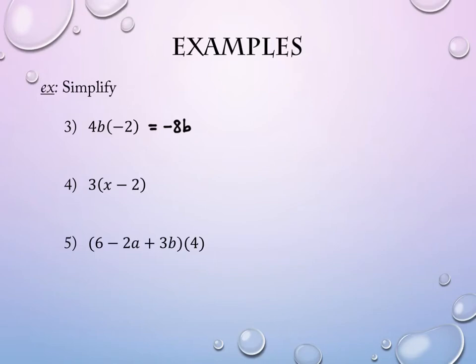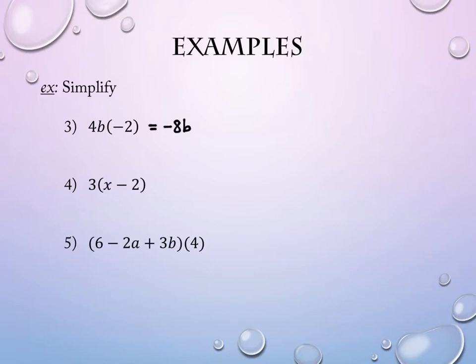Now, I want to tell you that you used properties, but you didn't even think about it. You changed the order, didn't you? You moved that 2 up there with that 4, right? You switched the order. That's the commutative property. You also switched the grouping, right? This actually says that I'm multiplying 4 and b together. And when you switched the order, you switched the grouping to multiply the 4 and the 2 together instead. So it's there, you just don't even think about it when you do it.